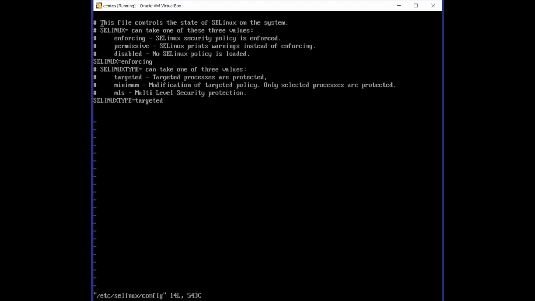SELinux can take one of these three values. First is enforcing, SELinux policy is enforced. Second is permissive, SELinux prints warnings instead of enforcing it, for which we don't want to give the permission. Disabled is going to disable it. So let's give a try to disable it.